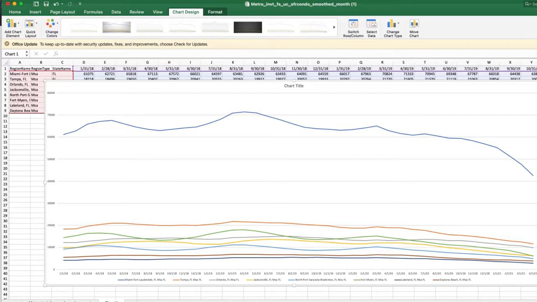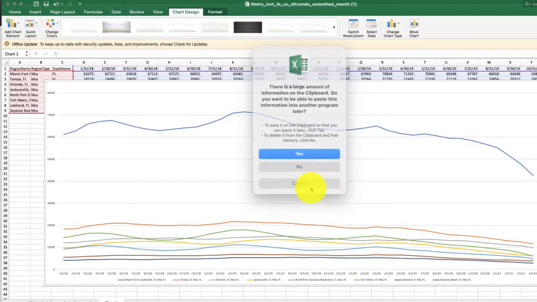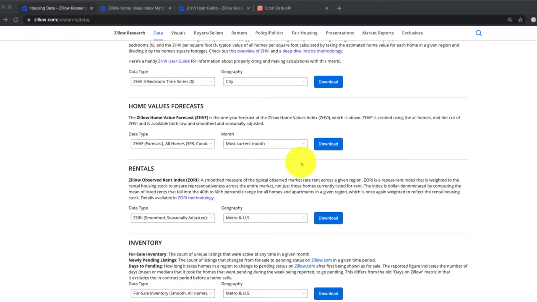So this gives us a really good idea quickly of just plotting what the inventory looks like per area. How we could use this data perhaps is understanding our market. Is this actually abnormal with the data, with the inventory decreasing? Is it an outlier in comparison to other major cities? These types of questions we can answer using data. So let's click out of this and go on to look at another one.